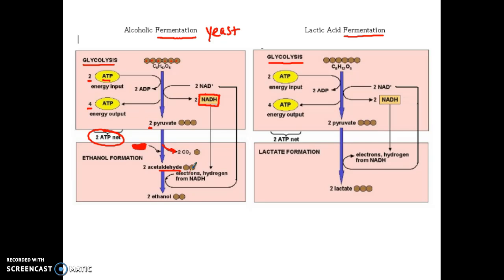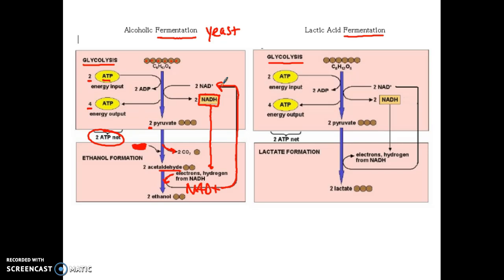And so what will now happen is the electron that was just removed all the way up here, there's that high energy electron, it's going to flow down, and that electron and its hydrogen is going to then be incorporated at this step. Once that has been dropped off, it's like taking the electron from here to here. Now we form NAD+, that's the oxidized version, and that will then go right back up into glycolysis to get recharged. So what's the point of this?